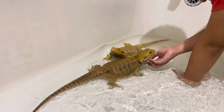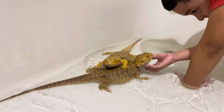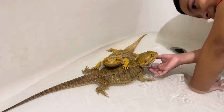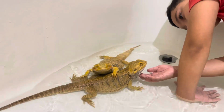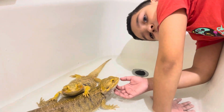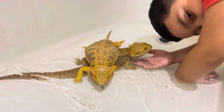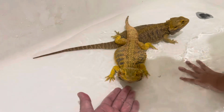Look. Does this one like massages? Yeah, look. Hey, dang, he's looking at me. Beard Dragon's got some beautiful personality. He's looking at me. Look at this big bearded dragon over there. Hi. Look, climbs all over him. You coming for me? I want to see his chin. Let me see his chin.